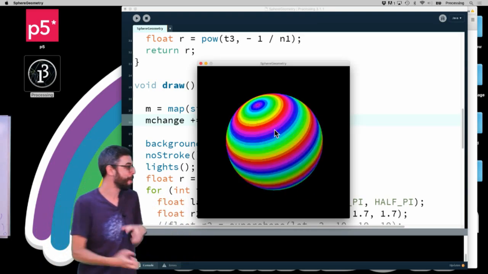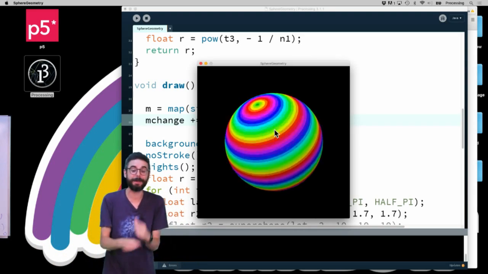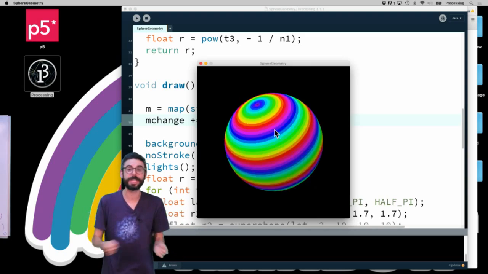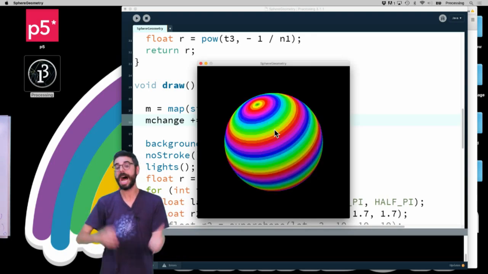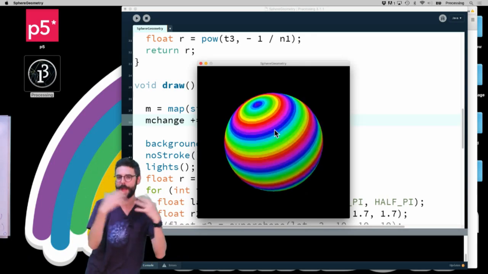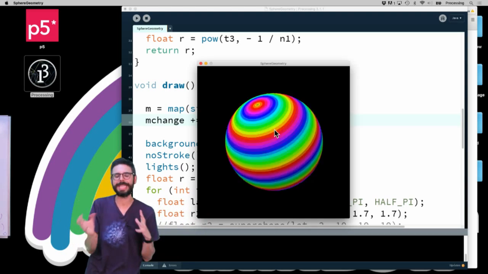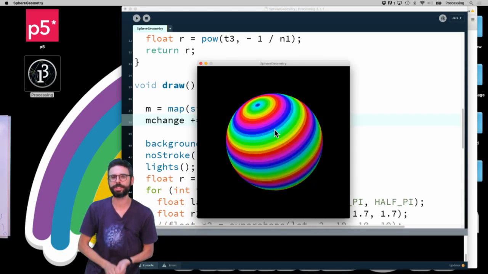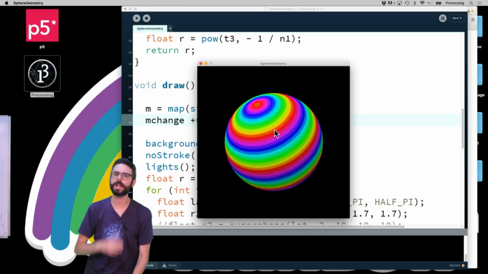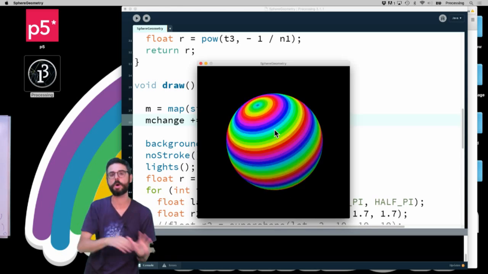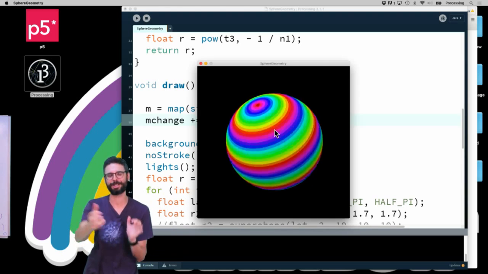I hope that you try making some of the other super shapes, try playing with the variables and colors, see what kind of interface you could build for this. I am going to try to make a JavaScript WebGL version of this, in which case it might be easier to have an interface that controls these shapes. So stay tuned. I'll either just post that code in the description of this video, or you'll see another video converting this code to JavaScript.